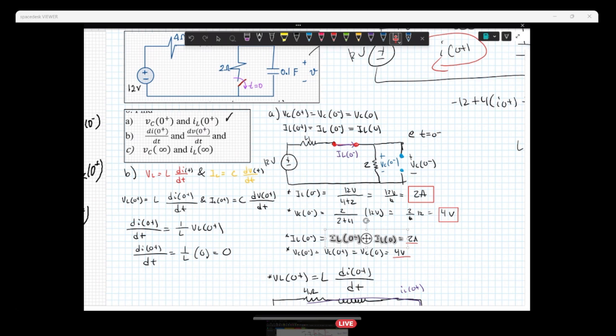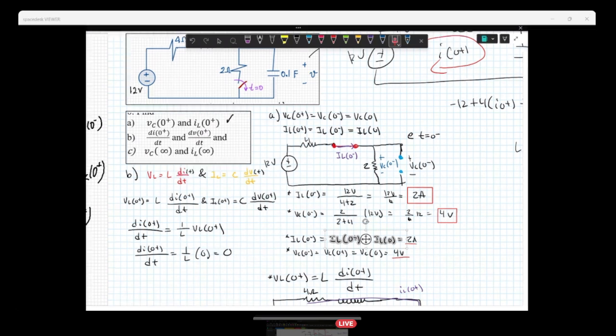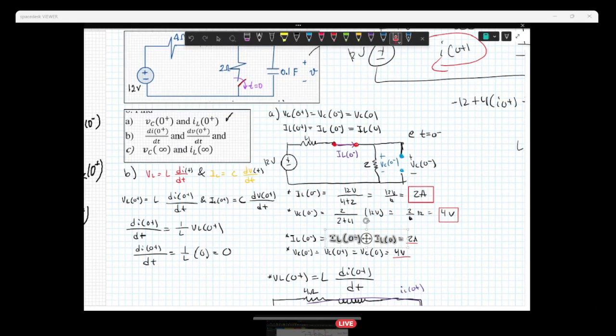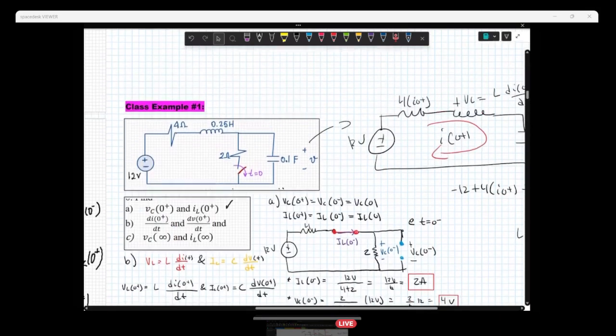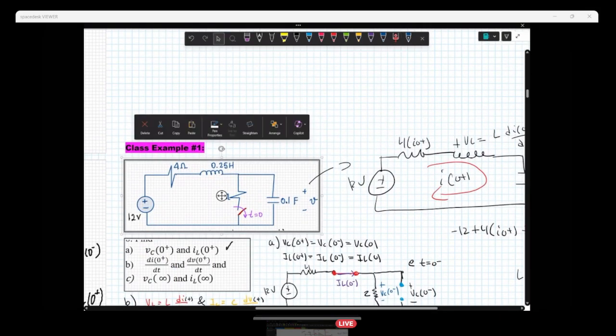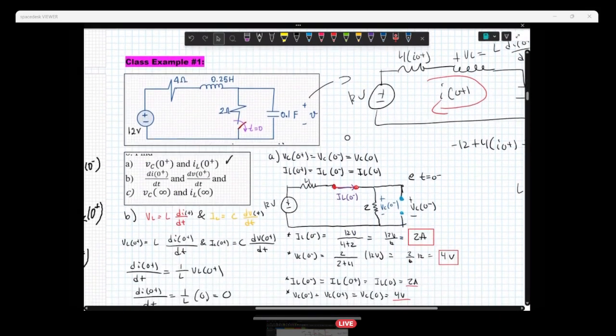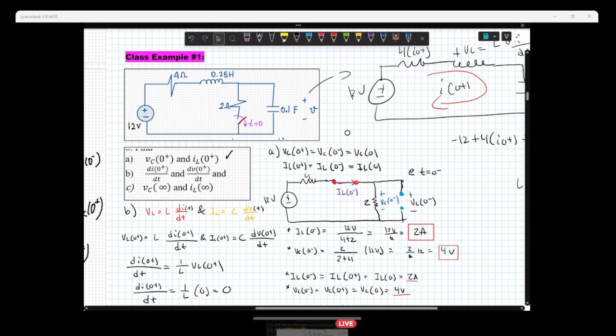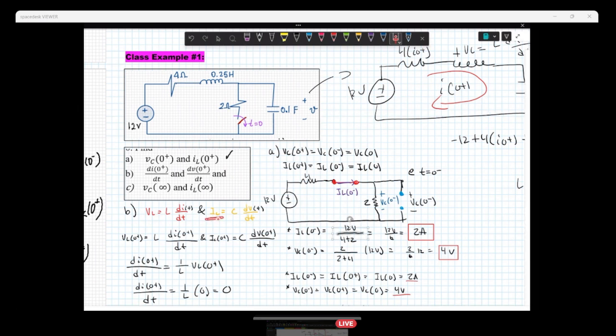Don't you still have two unknowns then? Do you still have two unknowns because you're including the inductor as well, or no? No, the L is given to us. L is always given to us. I mean, you have di(0+)/dt and you have dv(0+)/dt, right? Oh, current, yeah, exactly. So you use nodal analysis for this, and I'll use the other one to relate it. So what you did was relating it using KCL or KVL? KVL, yes.